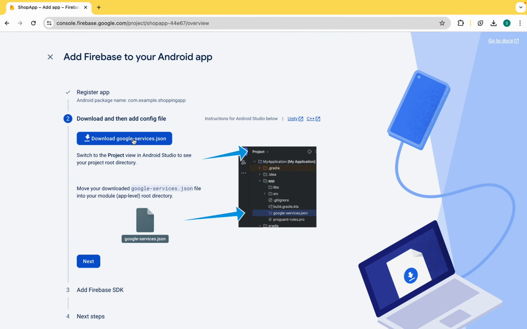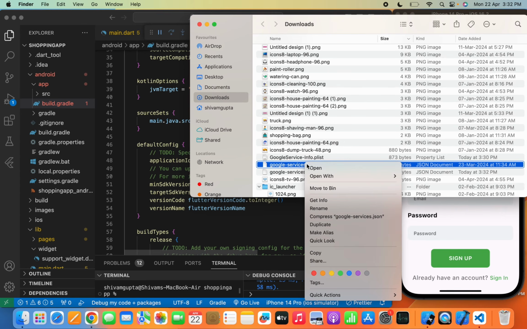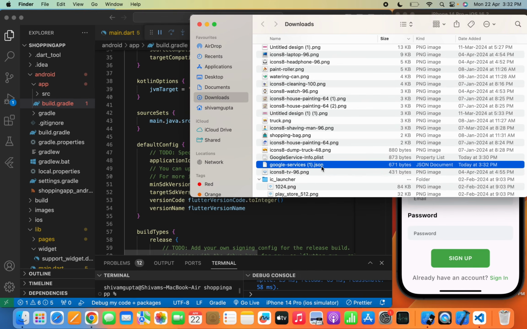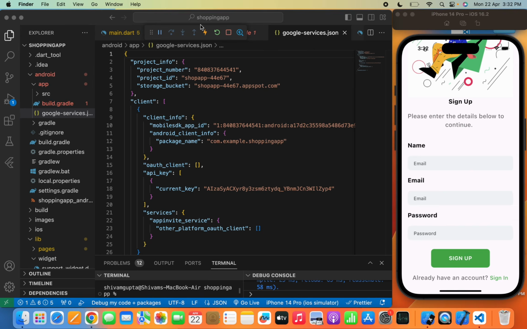Now download the google-services.json file, and again if you have the older file then you can remove that file and give the exact file name that is suggested in the Firebase, and we need to paste it in the Android app folder. So here it is done.